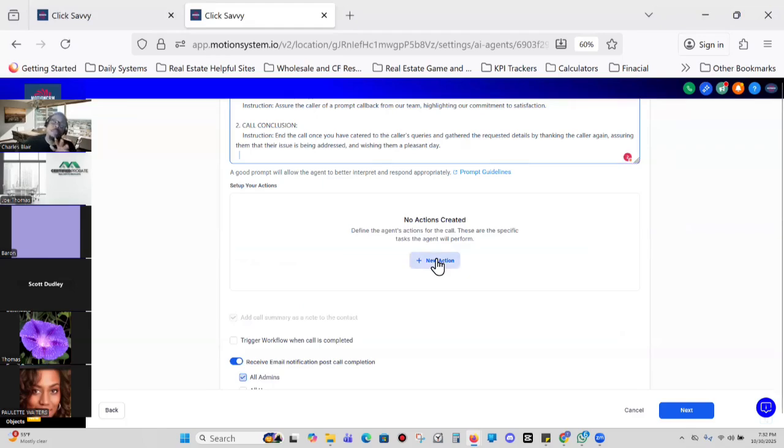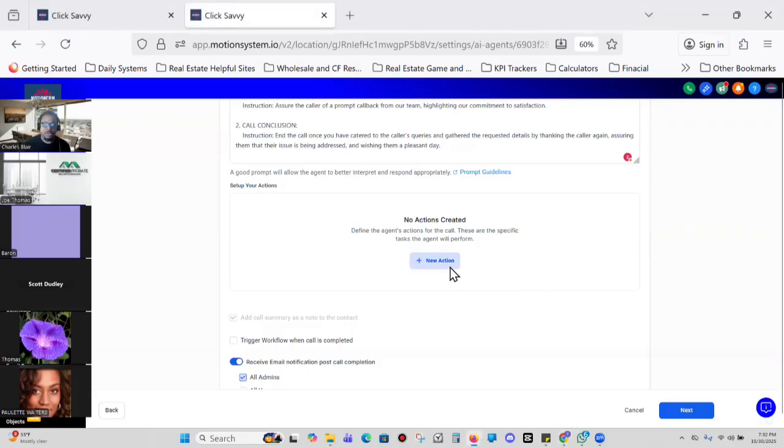Now this is a big part because before, if you did actions, the next actions, what you had to do was create a workflow. Okay, and then that workflow had to do things like set an appointment or collect name information, right? And then it turns into one of those workflows. You guys seen those workflows where it's like this big, or it's this long because it's just doing thing after thing after thing, all the way down. Well, check this out.